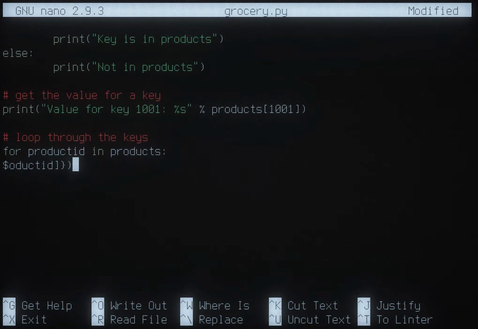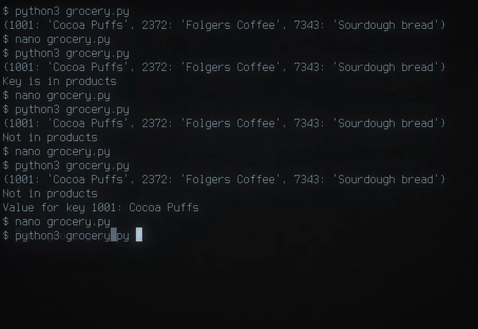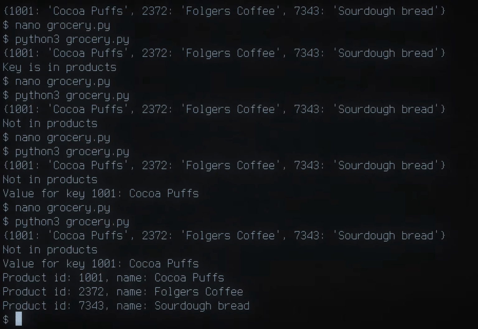Product ID is the key. It's products bracket product ID. Products is the dictionary, bracket, and then product ID is the key. The key is coming from the loop. Okay, so let's see if that works. Yep. So that's how you can go through all of the elements, all the keys of a dictionary, and do something with every key or do something with every value.